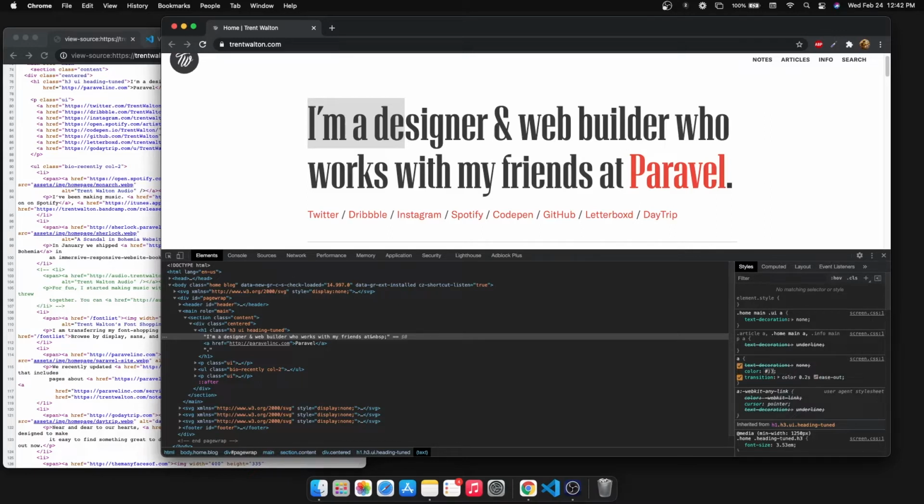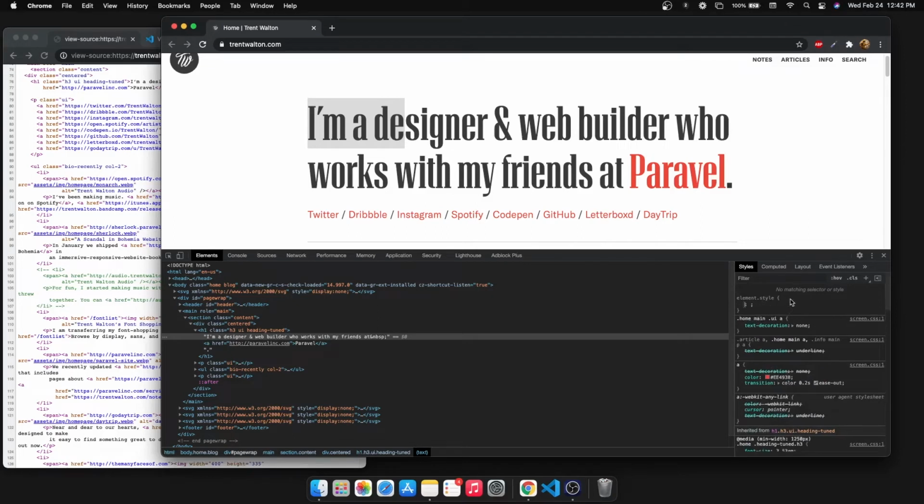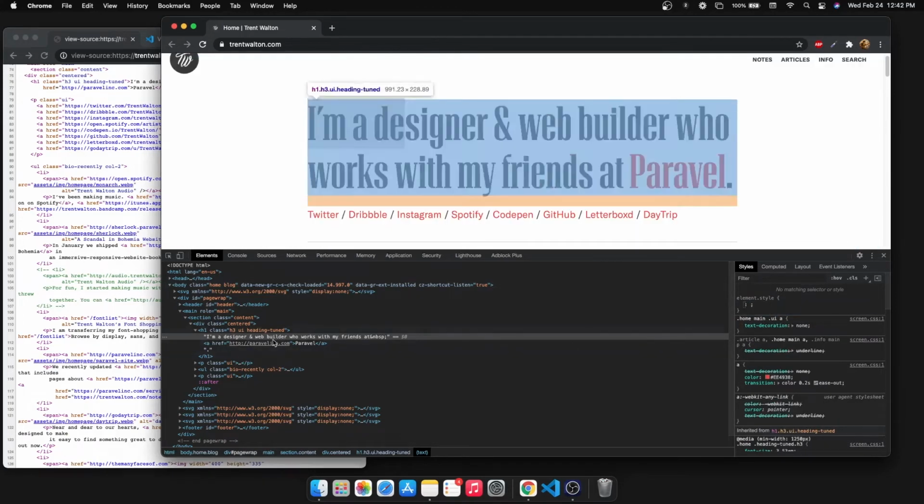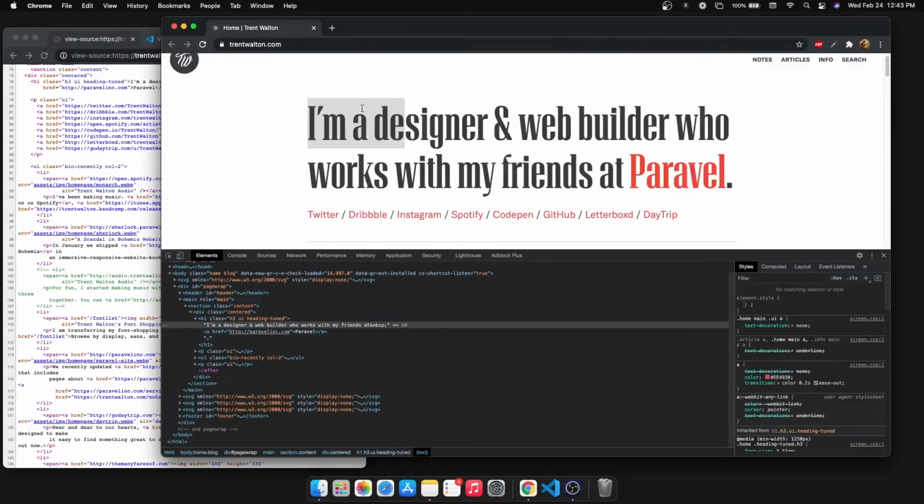The code for black is 000 in hexadecimal, so I'll just do that right now. That's weird, it won't let me. Oh well. Anyway, this is where you could write stuff like that. So I could come in here and add my own lines of CSS to try things out. So I could go color, black. Yeah, it's not letting me for some reason. But anyway, you get the idea of what it does.